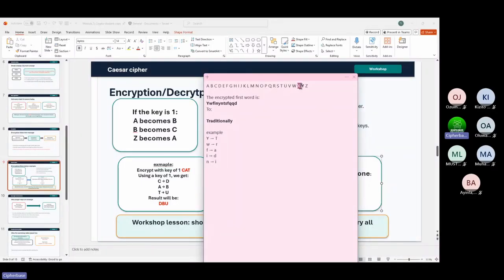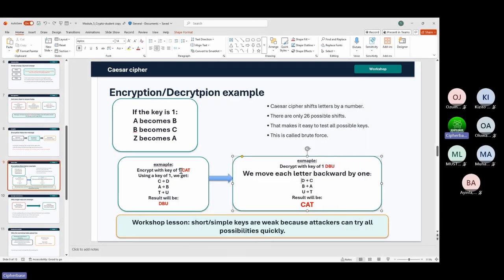We count from here: 1, 2, 3, 4, 5. As you can see, we get here. That means instead of a key of 1, this particular one is a key of 5, because we counted 5 backward before we got to what we are looking for. So that's how this works. We will understand it better when we are doing the practical. Don't let me waste time here.